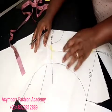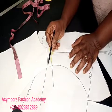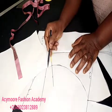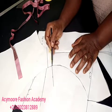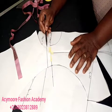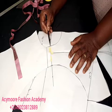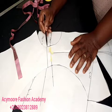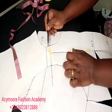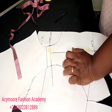But before I cut through it, I'll look at my pattern very well to be sure it doesn't need throwing. Throwing is like making sure your pattern is not going to be looking funny at the end of the day around the front, this front part. So looking at this part it seems okay. This part seems okay. Can you see? This part, I can just throw it a little this way. Can you see what I mean by the throwing? Just so that it's not looking funny. Just throw it a little. Can you see? So then I can cut it.